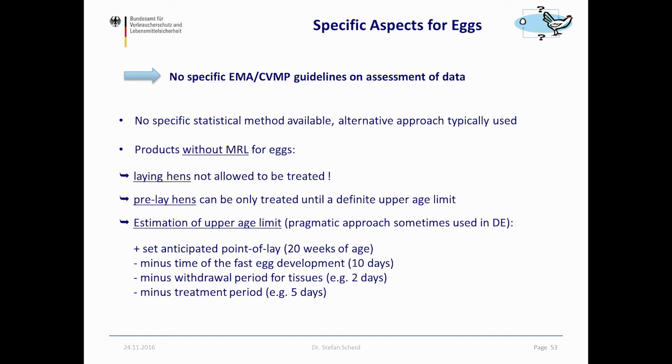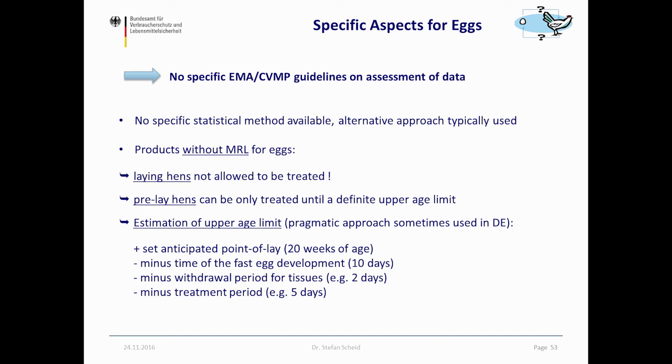So I think that the approach is that the applicant shall justify this, and if not, you will not be able to use it on future layers. How would you expect that an applicant can justify this? Do a study and show 0 in the residues? I really don't know. It's difficult. In this case, the animals could be treated until week 16. Yeah. So and then stop treatment.